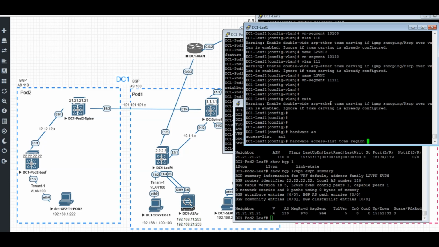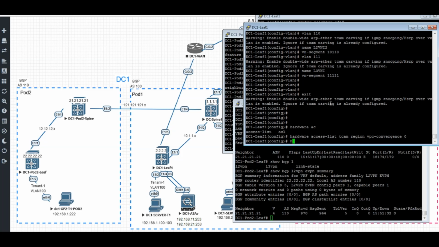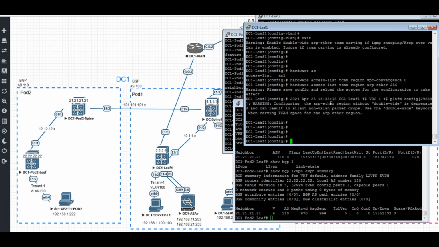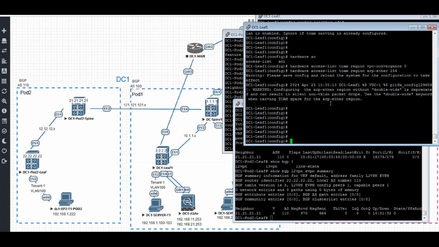Let's decrease the VPC convergence to 0, and we're just going to say hardware access-list TCAM region. We're going to increase our ARP table to 256K. Okay, remember to reboot your switch after that.